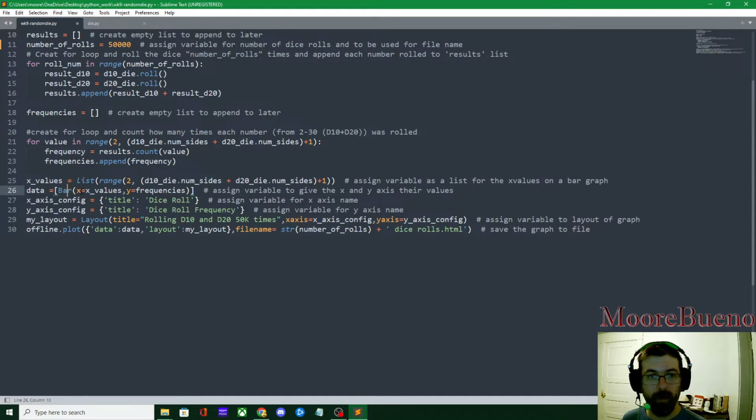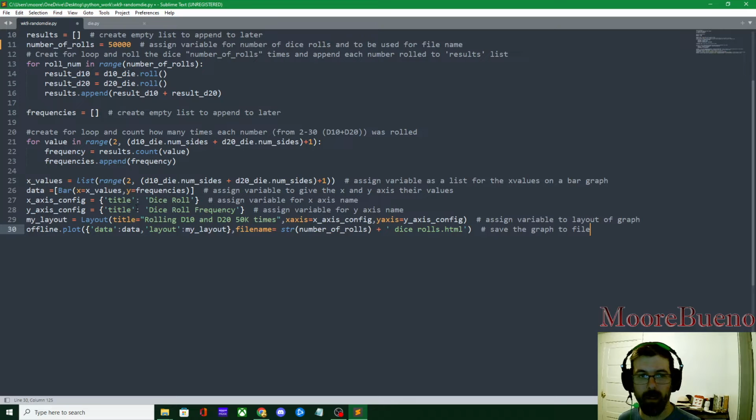So Bar, x equals x_values, y equals frequencies. And then we're going to configure the x-axis and title it dice roll, and the y-axis we're going to title dice roll frequency. And then another variable, my_layout. The title of the bar graph is rolling D10 and D20 50,000 times, and then x-axis equals x_axis_config.